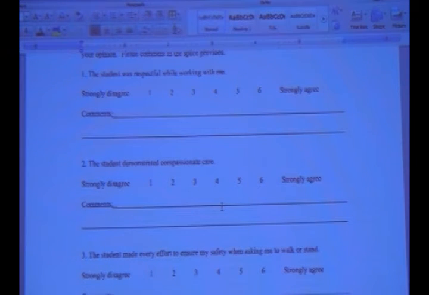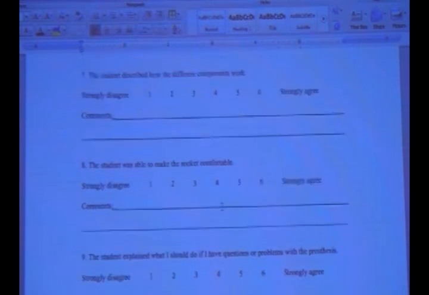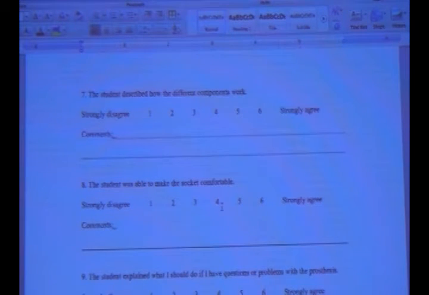This goes on. Let's see, what do I have here? 9 questions. Here's a few more examples. It's split into 2 pages. I use the same form for every visit, but it's split that way. So some of the questions ask about taking a cast. Basically the question is, did they remember to not rip all your hair out? Or did they do it like they were supposed to? So those sorts of things are also on here, because I found that assessing students at this level can be challenging, and you need all the help you can get. I can't pay attention to everything that's going on with every single student.